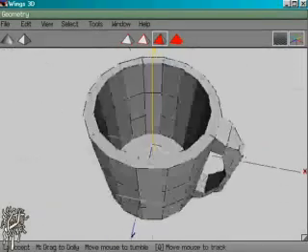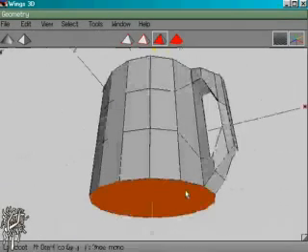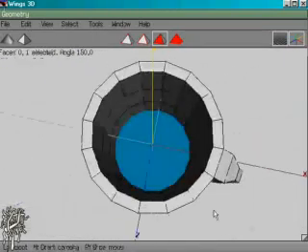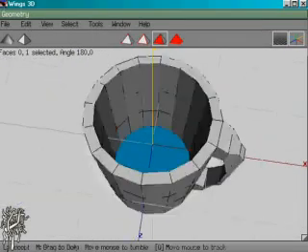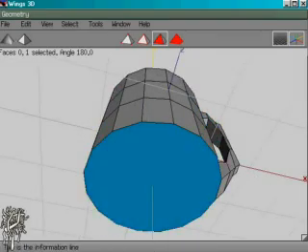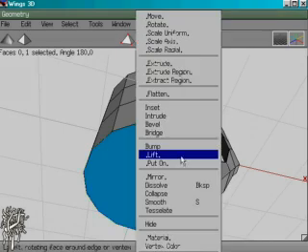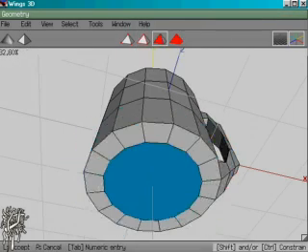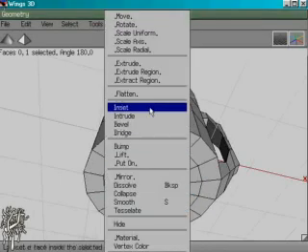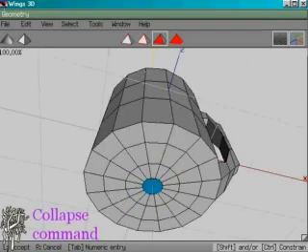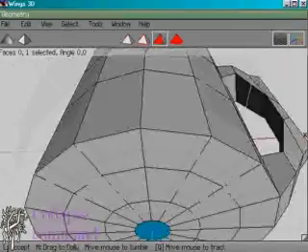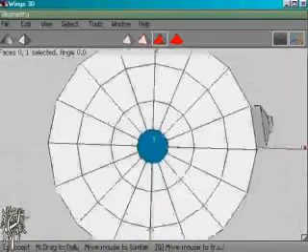Okay, let's deal with our cap ends. Well, they're not really cap ends anymore, it's the cup bottom and the bottom of the cup. So select the bottom and also the cup bottom, because we can do these both at the same time and save some time. So we're going to inset them like we did in the last tutorial, but this is a more practical application of it. Inset, and do that once or twice evenly, and do it one more time, and then we're going to use something called the collapse command. That's very useful for getting rid of unwanted faces.